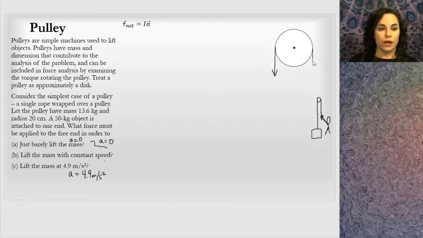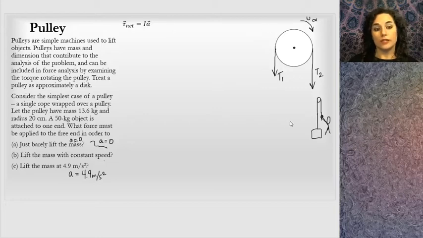So I want this force to be larger than this force. I want the pulley to rotate in this direction. There's some sort of rotation, at least if there's not an angular acceleration. And so I'm going to call this T1 and T2. And I'm going to note that T2 has to be larger than T1 in order to get an acceleration or some sort of rotation in this direction.